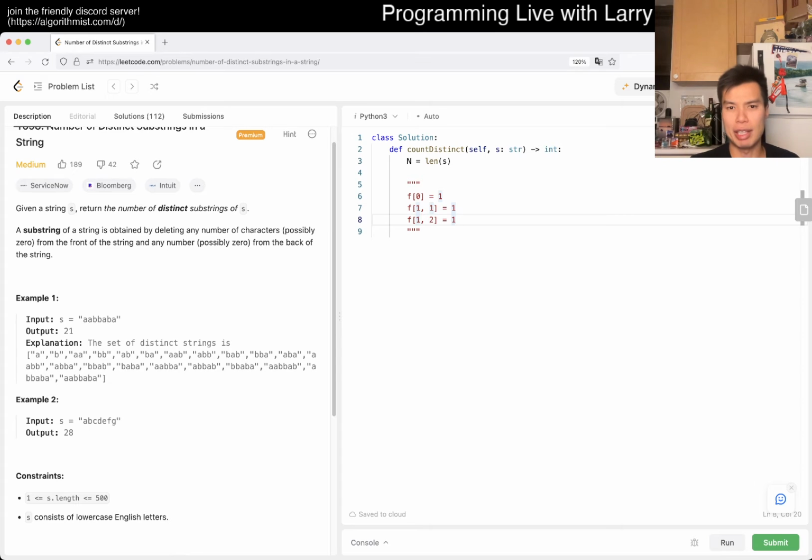yeah. All right, let me rewrite it in a different way. I'm trying to skip ahead maybe. So now the first character is going to be A. If the first two characters are A and AA, building off the previous F0.